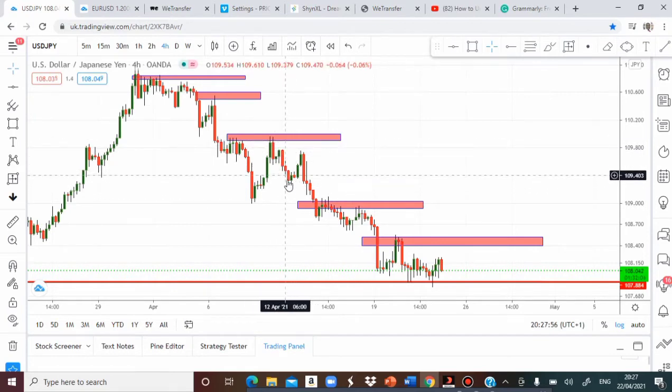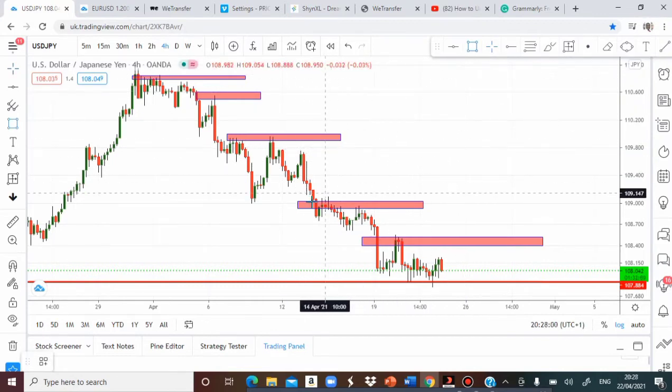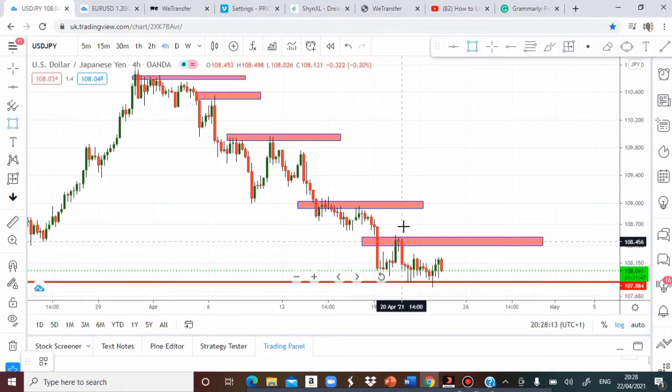You don't rush and join this one. You want to come back here and sell this one. If you miss this one, you don't want to sell here. You want to allow it to come back a bit like now. It has come back to test this zone. This is where you make your sales. This is another point of selling.